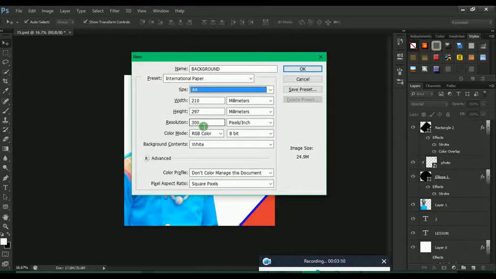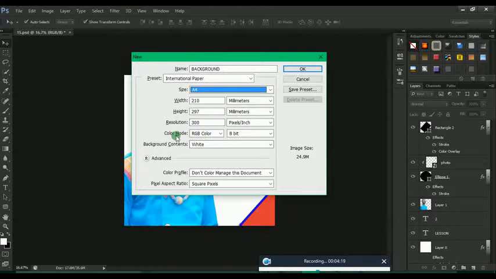The difference is that with 72 ppi, if your design is for the web or something to be used on the screen without printing, you can use 72 ppi because it has low resolution, the pixels are low. But if you are designing something that will be printed out, it is advisable to use 300 ppi. So take note of that.